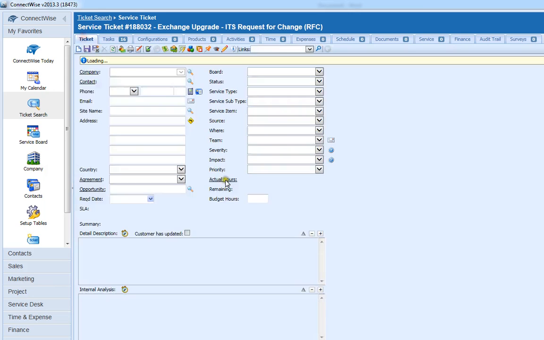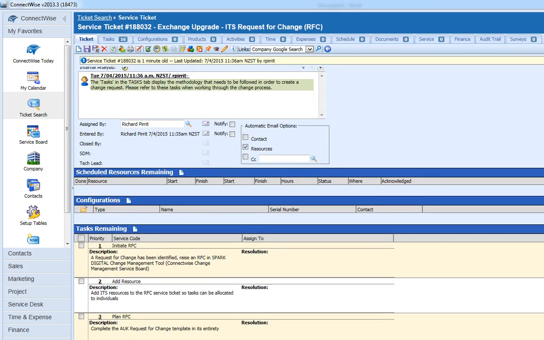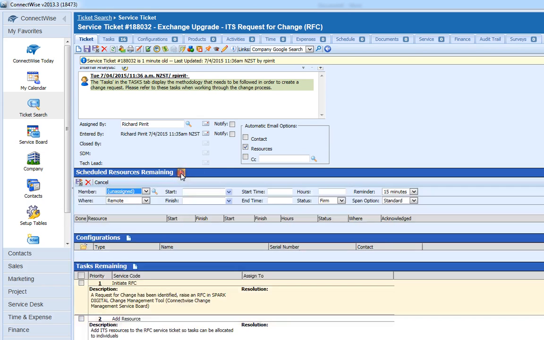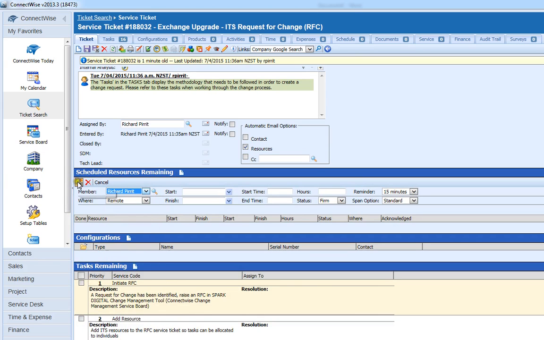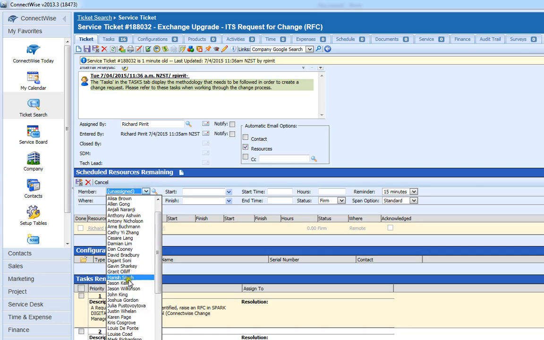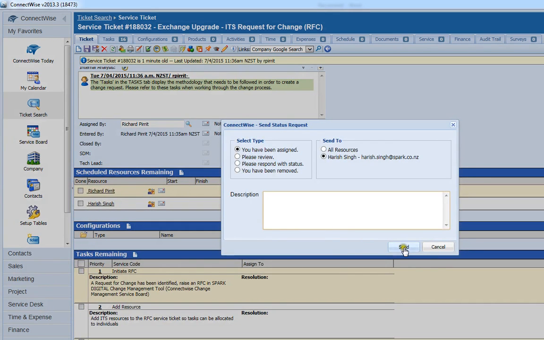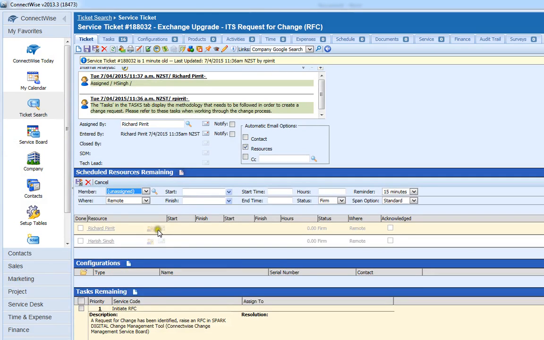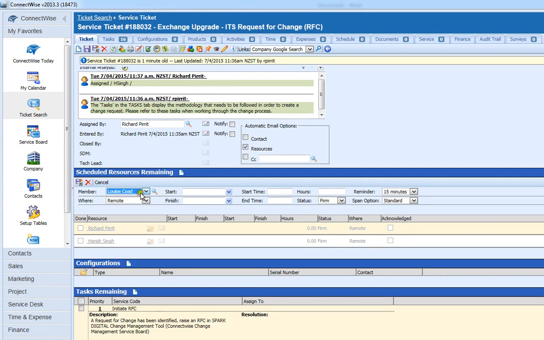Now to allocate these tasks, I need to go and add the resources that will be working on this particular change. In this case it's going to be me, and I'll add Harish, and I'll add Louise. Okay, so we are the 3 people working on this particular change.